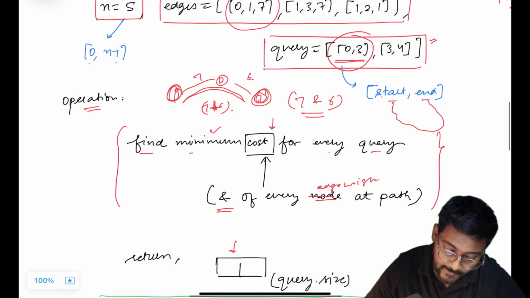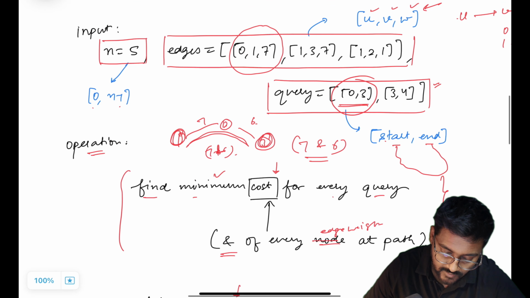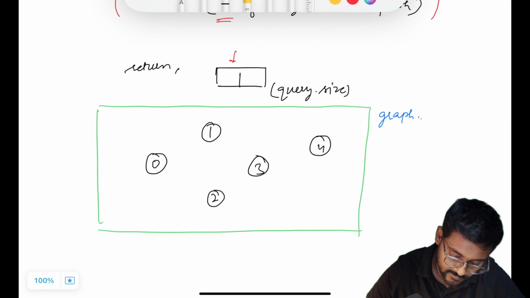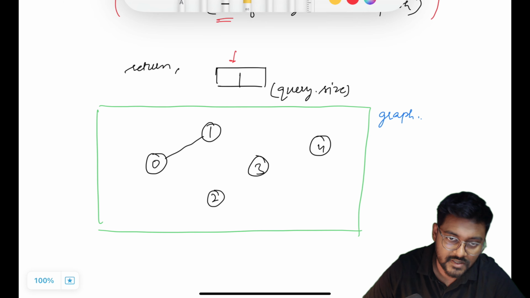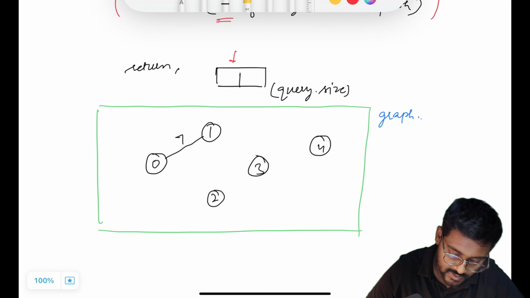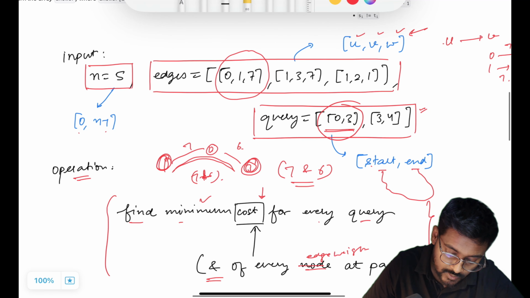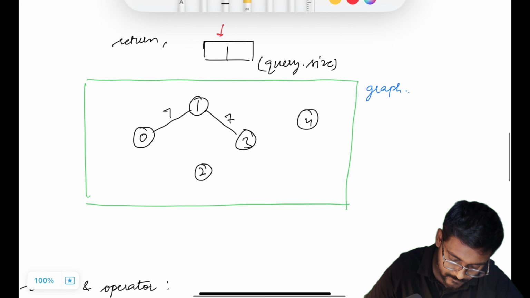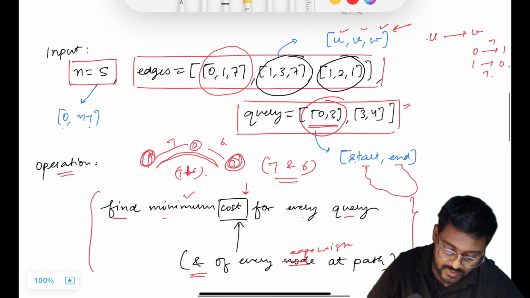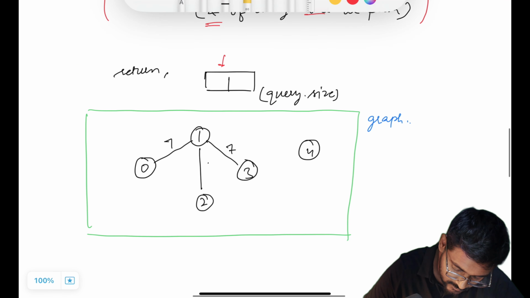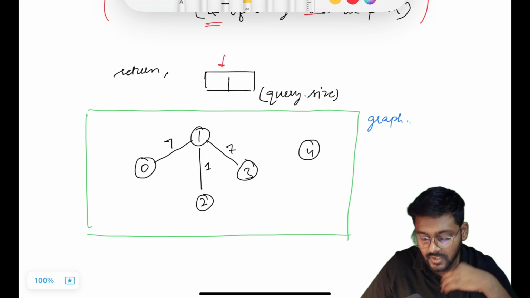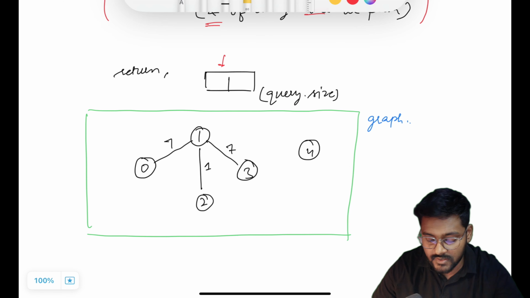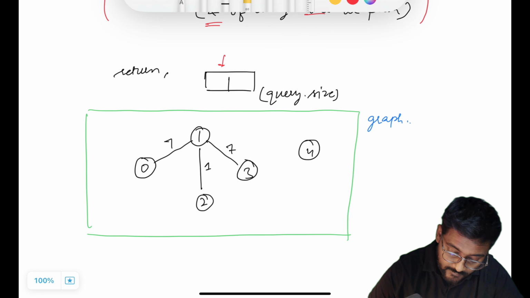Now first of all, let's see what this graph is. 0 1 7: 0 and 1 are connected with the value 7. 0 1 is connected, it's a bidirectional edge. I am not putting arrows, and the weight of this edge is 7. 1 3 is connected with weight 7. Apart from that, 1 2 is connected with weight 1. So this is the graph. In this graph you can comfortably see that we have two components, and now the graph representation is done.